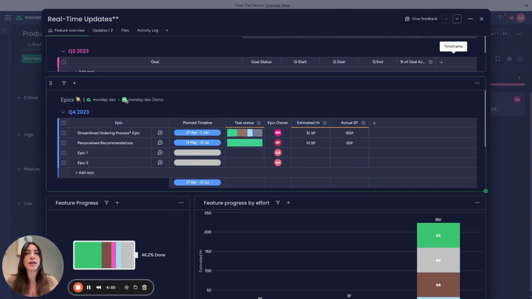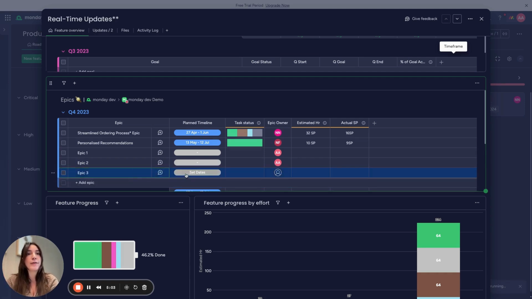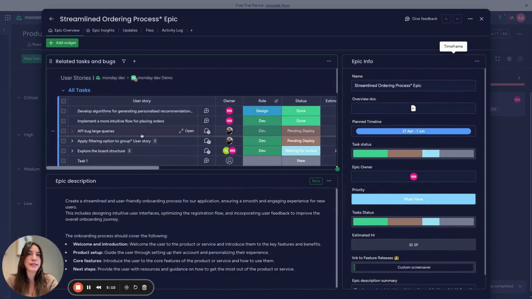And in addition, this is a place where you can break down the feature into your epics. And this is where you see the built-in hierarchy. From here, development could come here and break it down into epics further and further, set a timeline, assign an owner, and so on and so forth. And by this logic, you can dive in deeper to break down this specific epic into tasks. So here you see all the related tasks that are sitting underneath this epic.